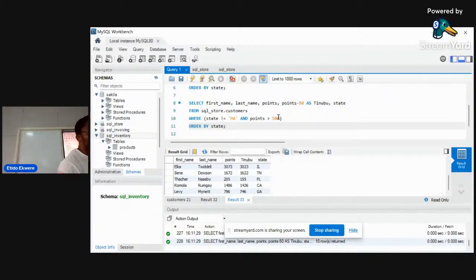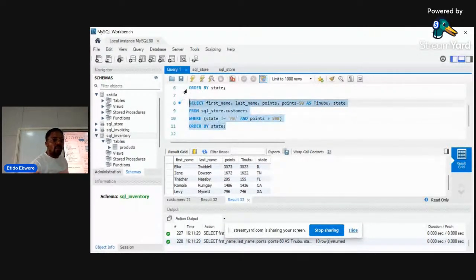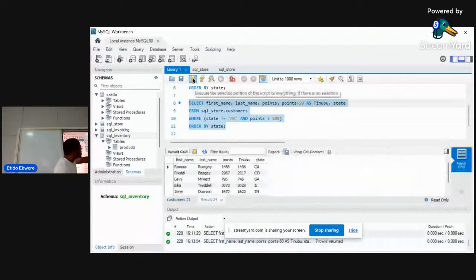10, Abi? Now, we now said where state is not equal to Massachusetts, and point greater than 0. So let's see that one first. When we did this, we now have this list.